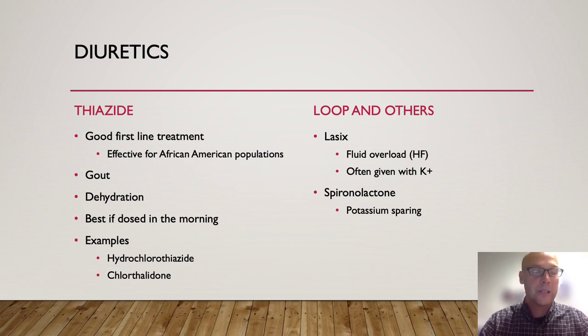Chlorothiazide, that's another one you'll see. It's a little bit more potent, longer acting. These are not the best patients or best medications to use with patients with gout because it can cause flares. It is a diuretic, so it can cause dehydration. So they do lose electrolytes with this. Best dosed in the morning. Take it at night, sometimes the patient's up urinating all night because they do pee quite a bit with it.